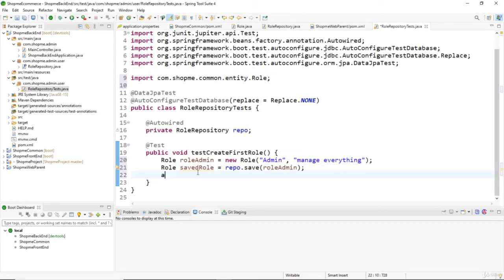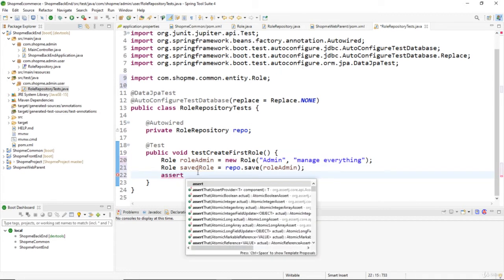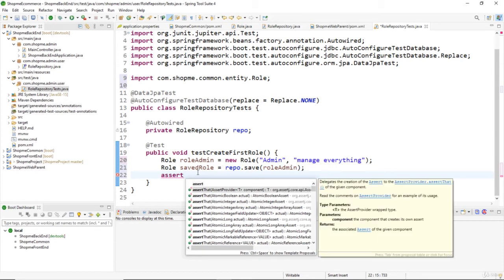So we can use the assert method. You can see it suggests various assertion methods that come from the AssertJ library instead of the traditional assertion methods from JUnit.